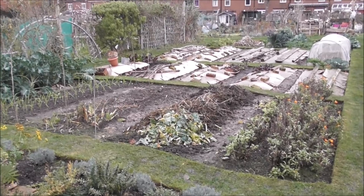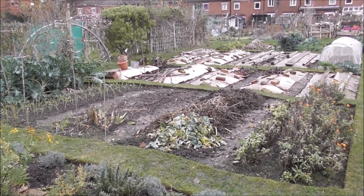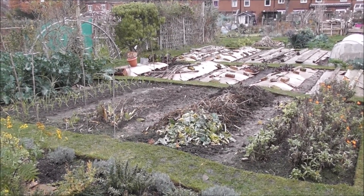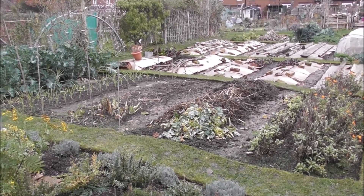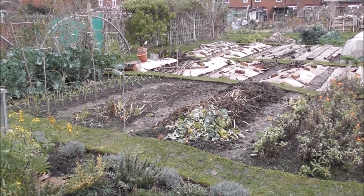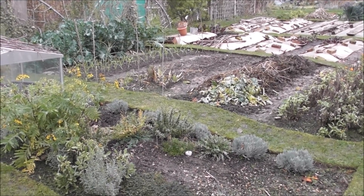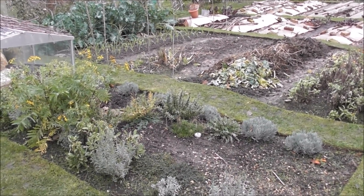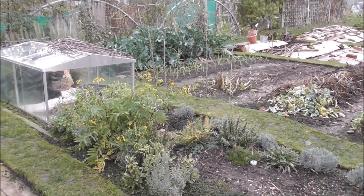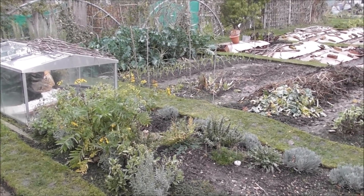So there we have it — the garden in December, quite tucked up, probably like I should be. I'm starting to shiver, the camera's wobbling, all my fingers have gone numb. I think that's my cue to say cheerio to you all. Have fun in your gardens, whatever you're up to. If you can't get into your garden because it's knee deep in snow already, I hope you can enjoy a bit of my garden and anyone else's that still has a little bit of green in them. See you all again soon. In the meantime, take care everyone.